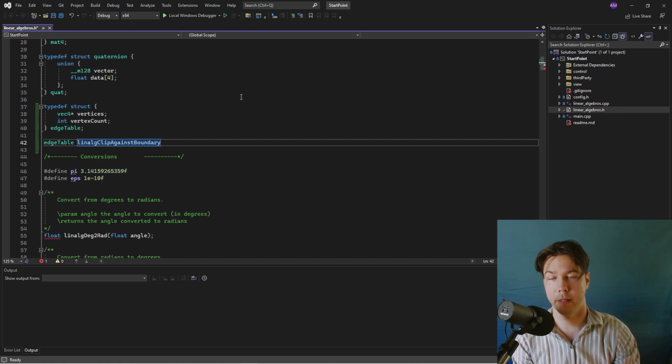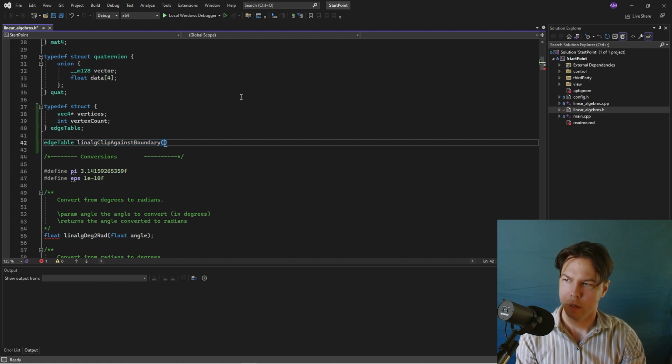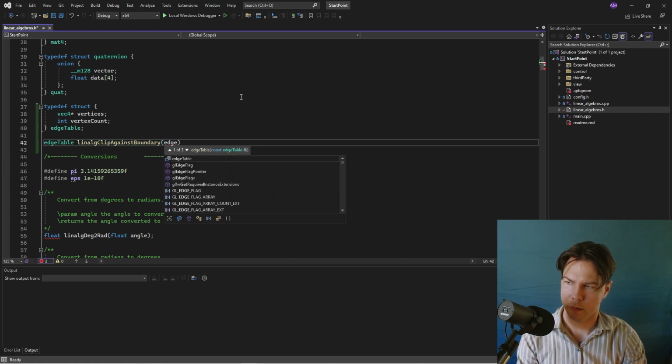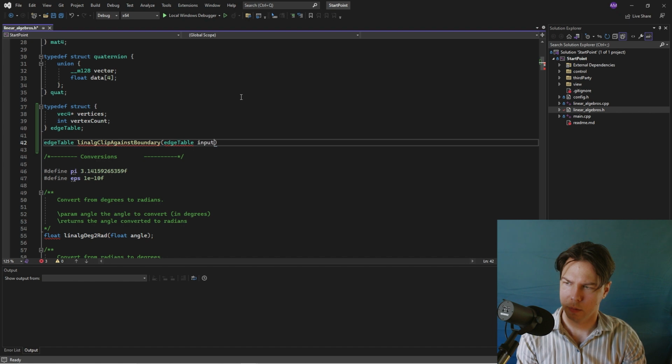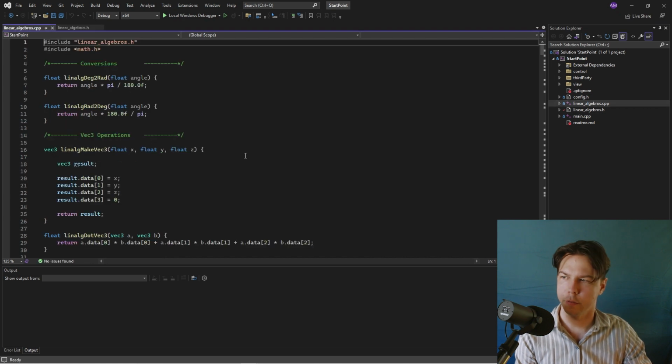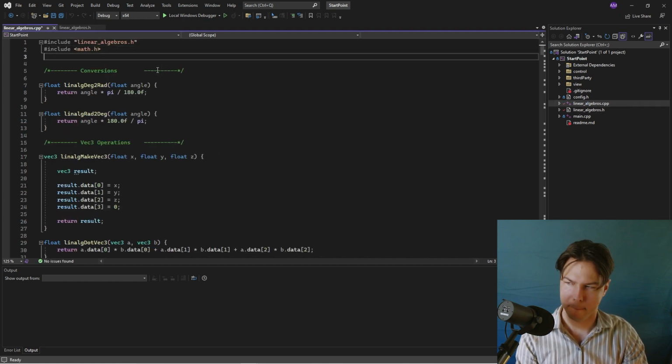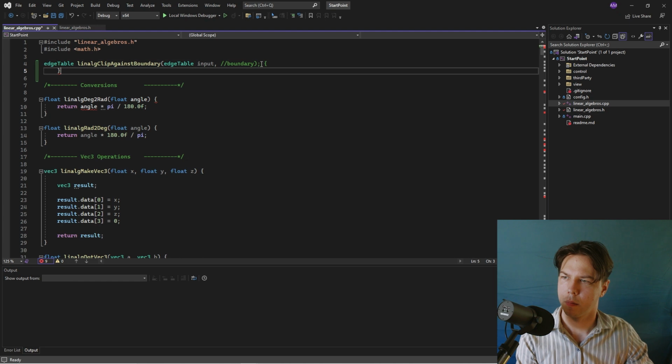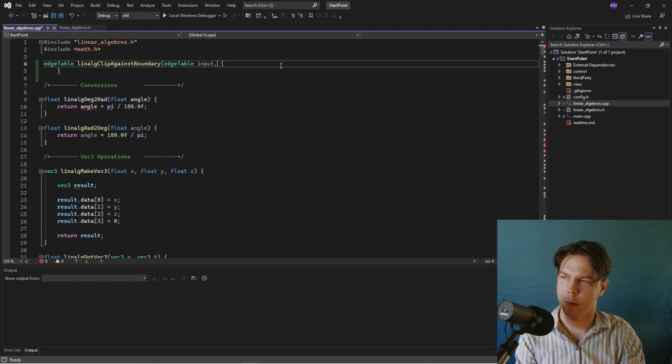Spoiler alert, they're planes. But what we'll do is we'll take an edge table as our input, and we'll have some sort of boundary. I know this is dodgy. I haven't finished this yet. So what we'll do is just head over to the source file. I'll just do this for now.